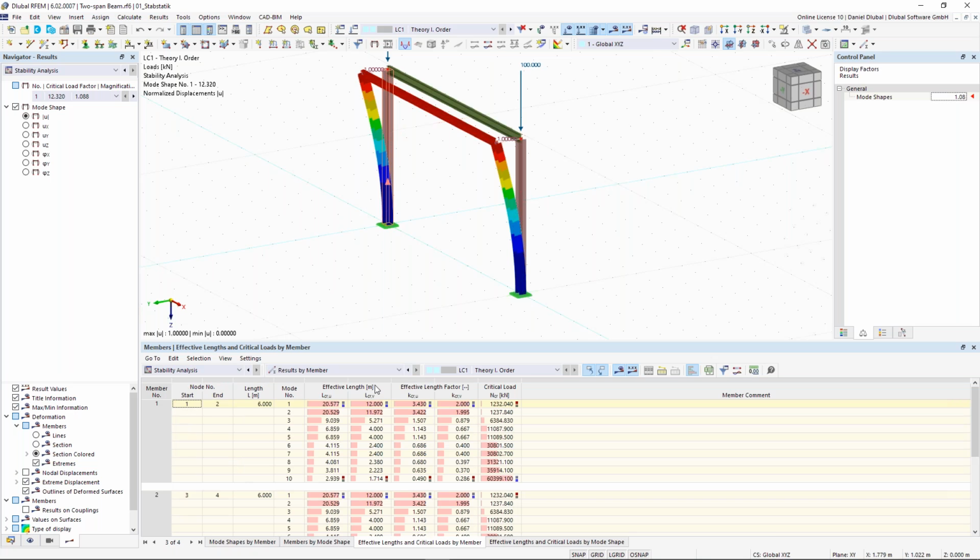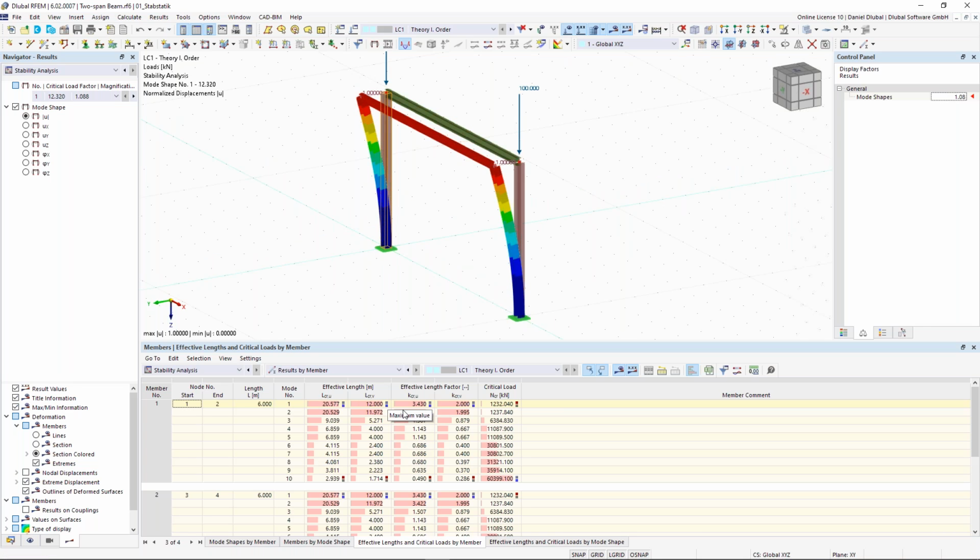So when I would perform a stability design of steel members, I would take here these effective lengths, and this is 2, because here we have our Euler case 1.